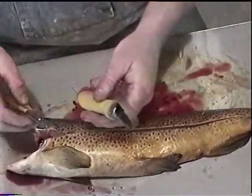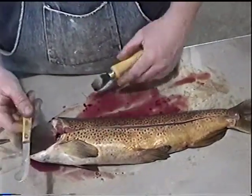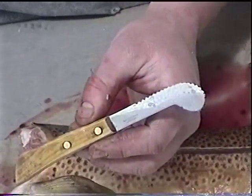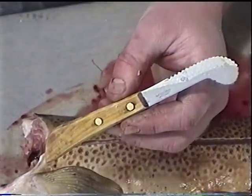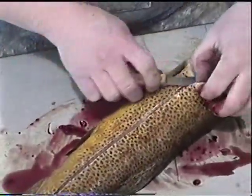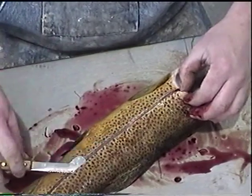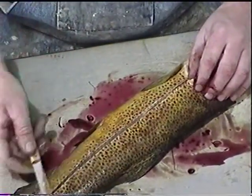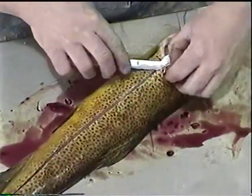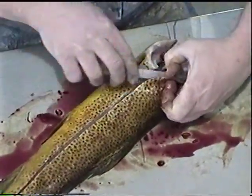I've got several tools here. This is a fish skinning knife — you can purchase this through one of the taxidermy manuals or magazines. Now when you're running that knife under there, you want to run it with the scales, not against them — just like when the fish is swimming in the water. It keeps you from dislodging scales. I use a stainless steel table because it just aids in that. Keep running your knife down.